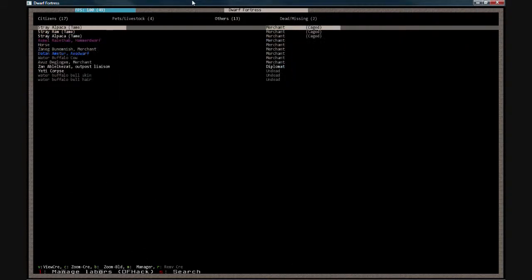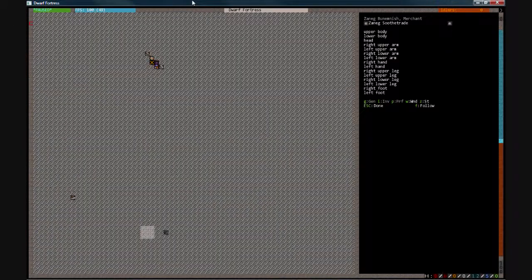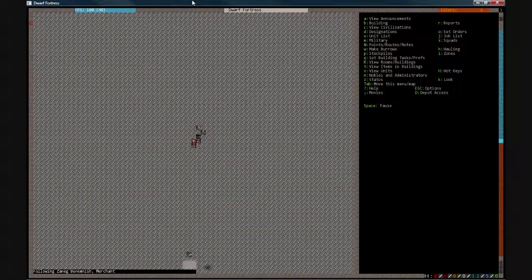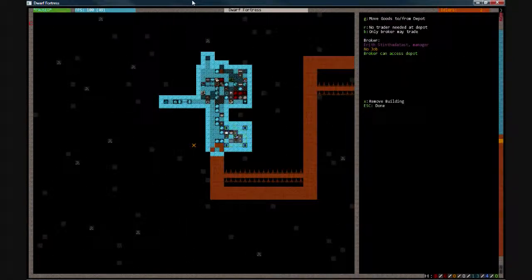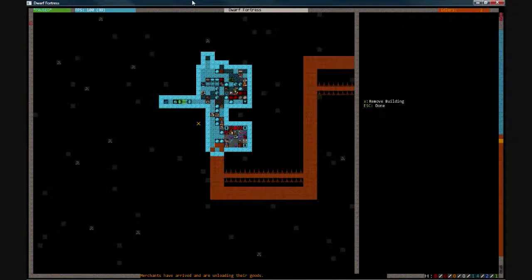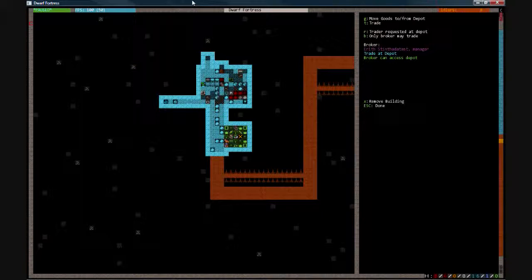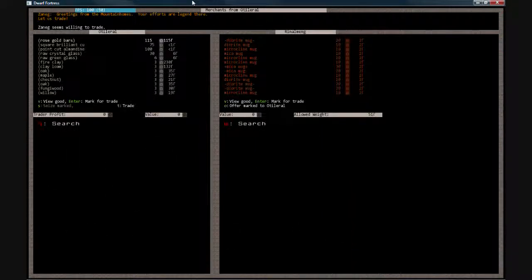Now, I want to make sure those merchants are coming to me. They are. Excellent. So, we will request the trader at the depot. Once these traders get inside, we'll seal the door up behind them. Okay. And my broker is ready to trade, so we shall trade.